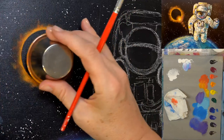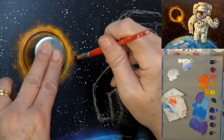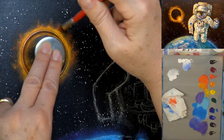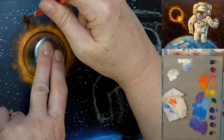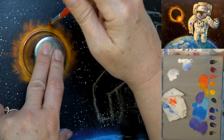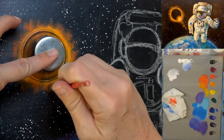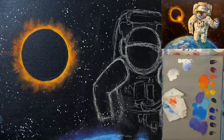I think I want to do a little bit more of the orange a little farther out. Grab some of that dark orange. Tap that off and we'll do some of that a little bit farther out. If you want to pull, you can pull and do streaks like this, if you want some straight streaks. All right, so that's pretty good. I think I'm happy with that.